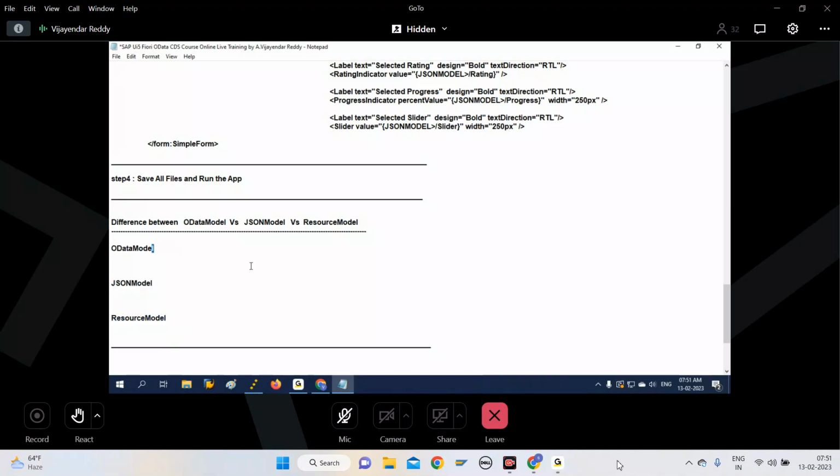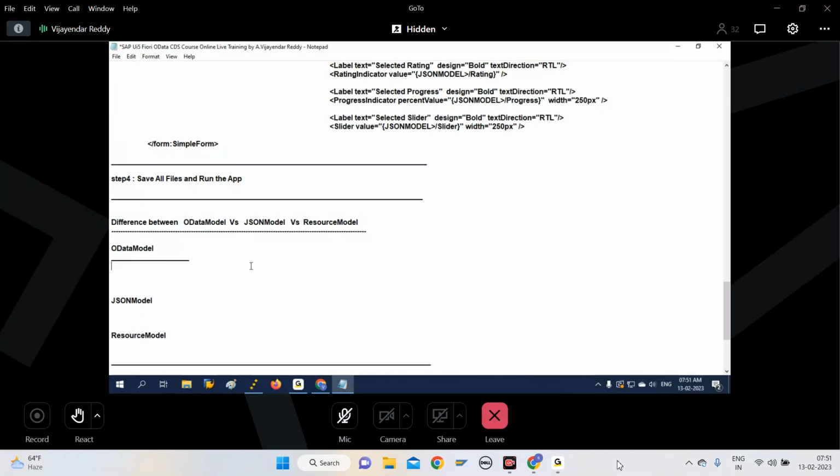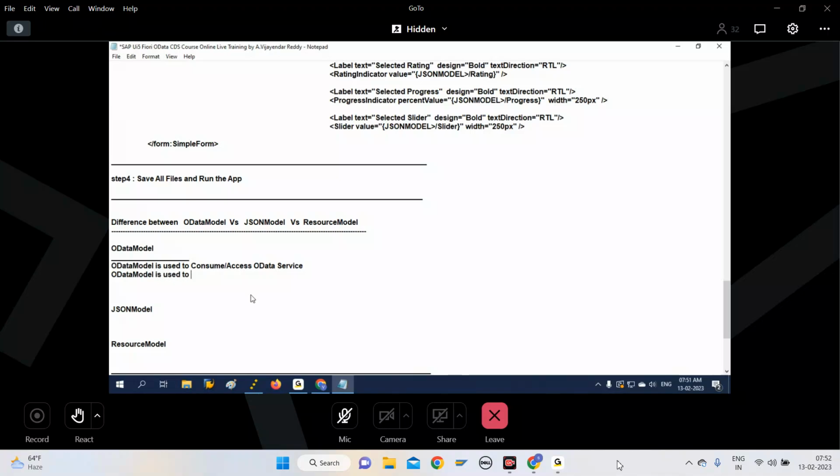So OData model's purpose is to interact with the backend to consume the service. OData model is used to consume or access OData service, and to trigger database operations.